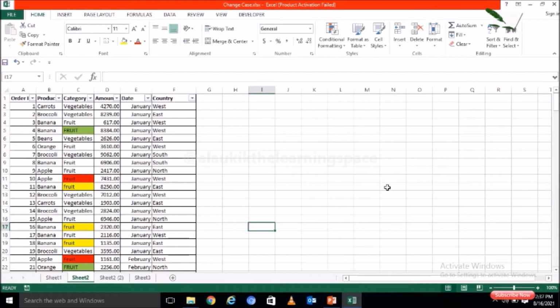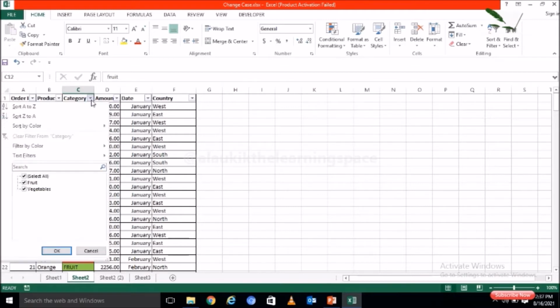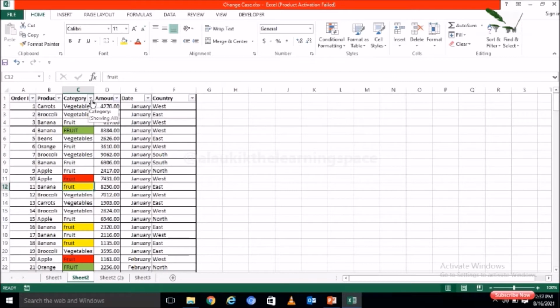It is all in capital letters. This is the red one, the yellow one. Now, while submitting this data, it will look odd, though it won't affect the filter option. So for normalizing this data, we are going to use a formula.